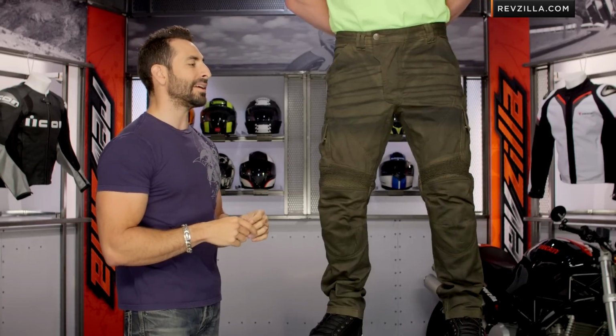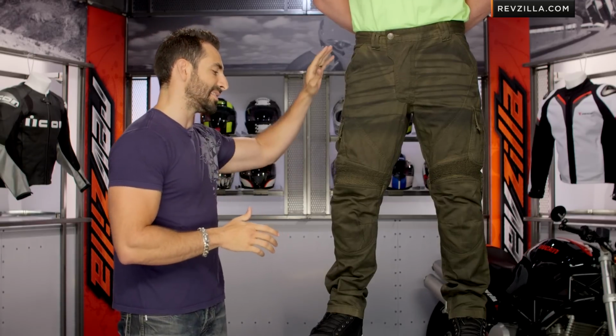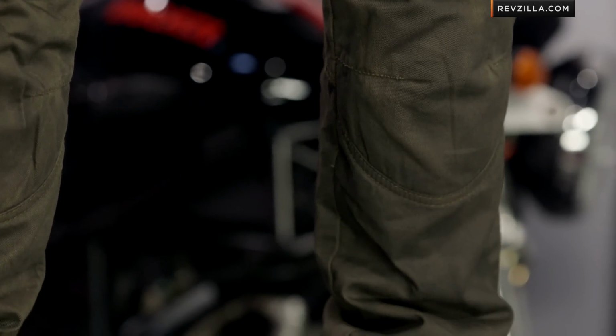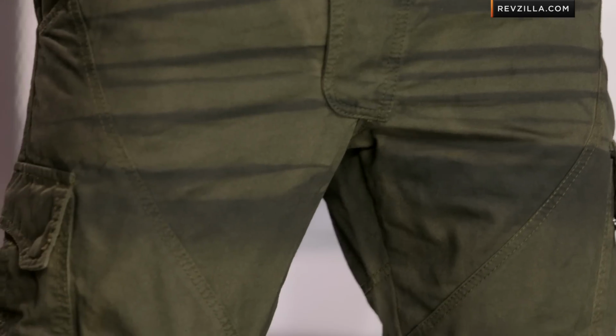If we look at this pant, I would have liked to have seen them do a gusset along the crotch because it is a little bit slimmer and it's cut to ride with you. But I will say that in the seat as well as in the knee, these stretch panels are going to allow it to stay very comfortable and keep everything in place, whether you're riding the bike, off the bike, or going down potentially. Again, it's nice and flexible, and you're really getting a fine-tuned pair of moto pants here as well.